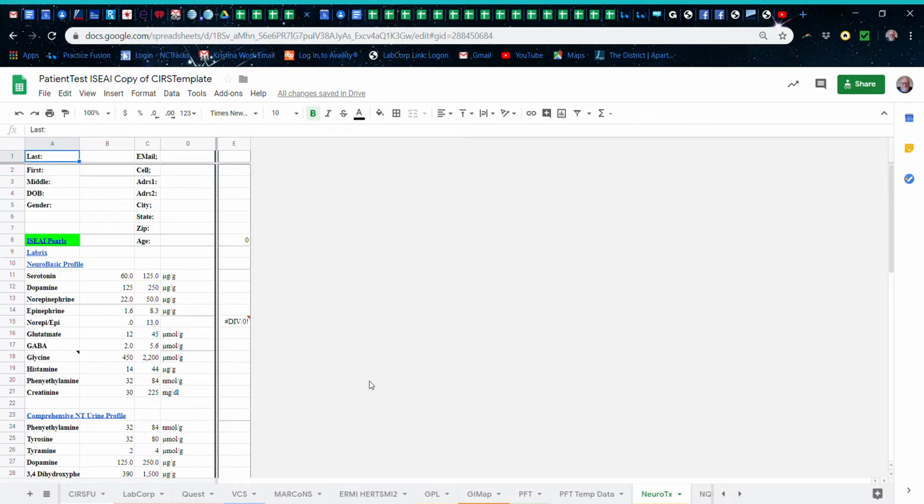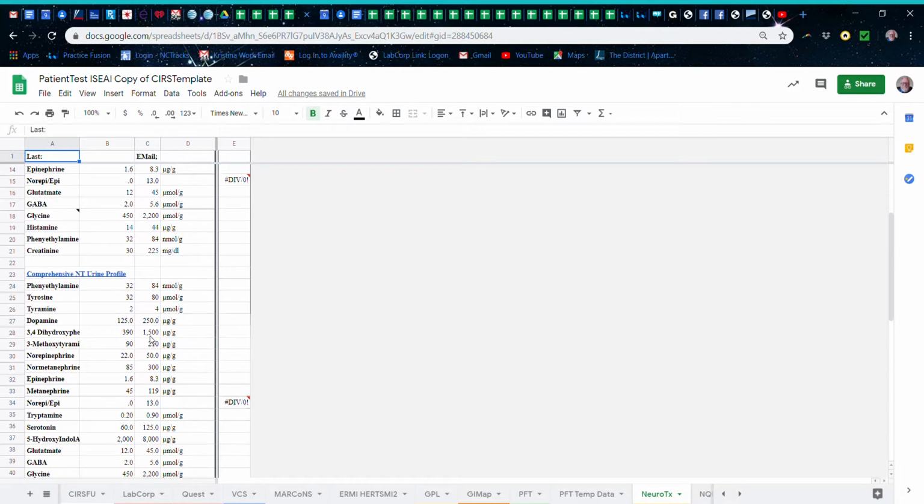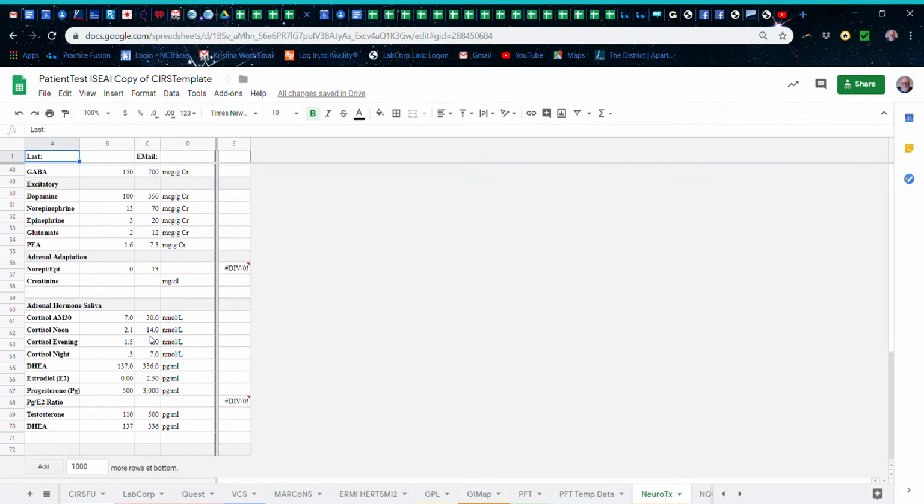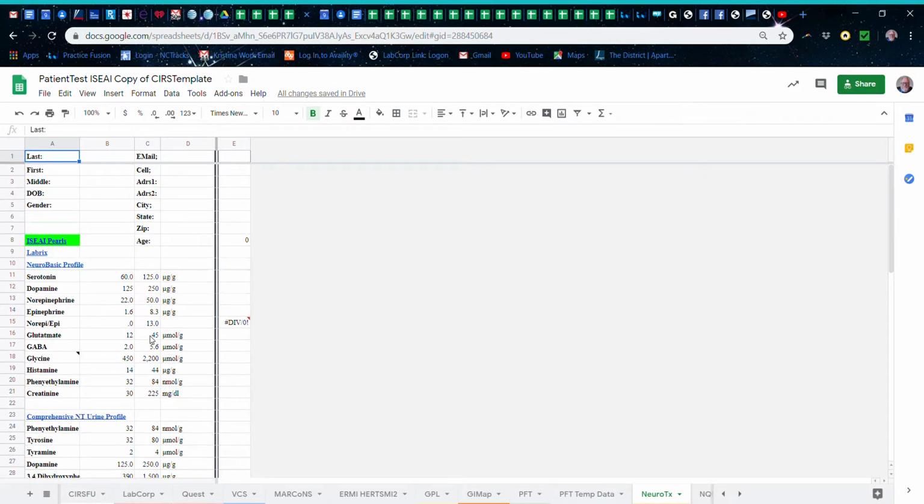Okay, so for the next, we have the neurotransmitter profiles, and this has to do with just some basic information. I've selected some different labs. They're either hyperlinked, so you can get an idea of where they're coming from. But we find that some folks have neurotransmitter abnormalities, and you can address the amino acid profiles. Amino acids are the precursors to the neurotransmitters, and that's a nice way you can affect some mood disorders too, because as we all know, the inflamed brain does not work well. You see a lot of neuropsychiatric syndromes associated with brain inflammation.